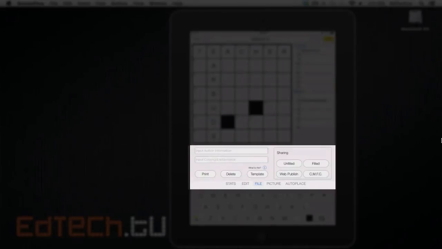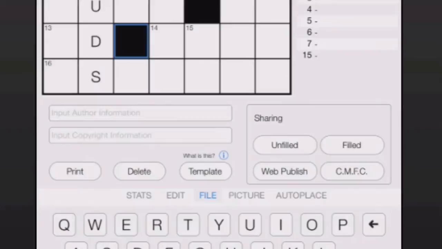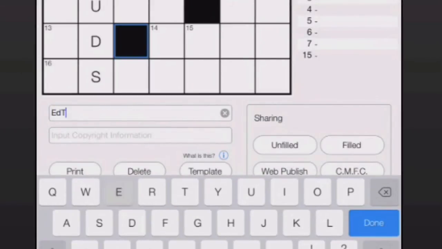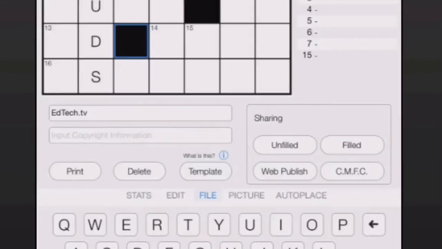So let's slide over to file. This is a pretty useful section. So you can put in the author information. So I might say EdTechTV. If I was going to copyright it, I might put in the name or something or the year. And here are the three buttons. It says print, delete, and template. If I hit print, it will let me send out to an air printer anything that's connected to my iPad by a Wi-Fi connection. I can print it directly. If I delete, of course, that will delete the whole file. And then template is if I wanted to save the basic template. So maybe I put in a couple black spots in a cool pattern or something like that. Maybe I want to save that template. Again, that's up to you. I haven't quite found a need for it specifically, but I haven't made a ton either.